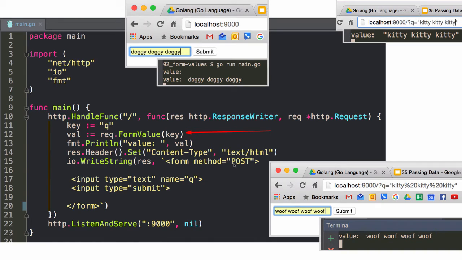Am I saying that right? Is it the header? Is that part of the header? Is that where they pass that in the header? Yeah, it's the body. It's the body. All right, yeah, it's the body. So excuse me, I'm misspeaking there. And then this fmt Println value val is what prints it out to standard out, the terminal.